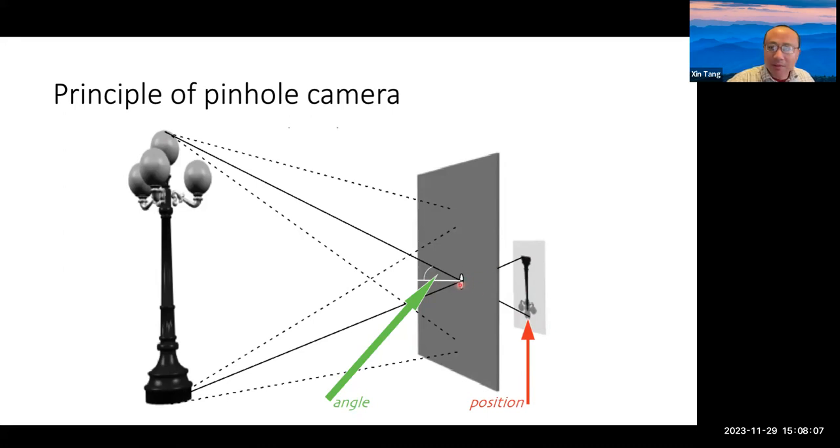And that gave rise to the idea of the light ray and the light particle, right? But then people found that if you further play with this experiment, you will find something very strange. This pinhole, this hole here, if you make it smaller and smaller, then the amount of light going through this pinhole becomes less and less.